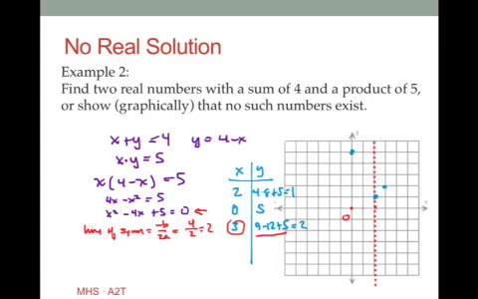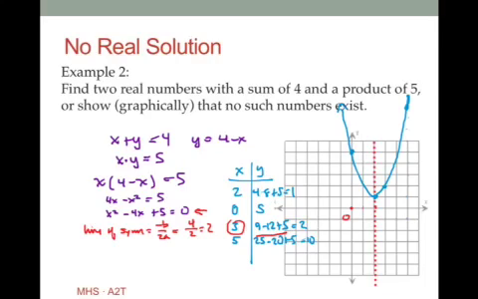So I plot that point, and now I'm trying to get a look at what my parabola is going to look like. I'll pick one more point, 5. When I plug that in, I'm going to get 5 squared is 25 minus 20 plus 5, which adds up to 10. Okay, so I can plot that one way up high. It kind of goes off the graph, but then I can plot my parabola.